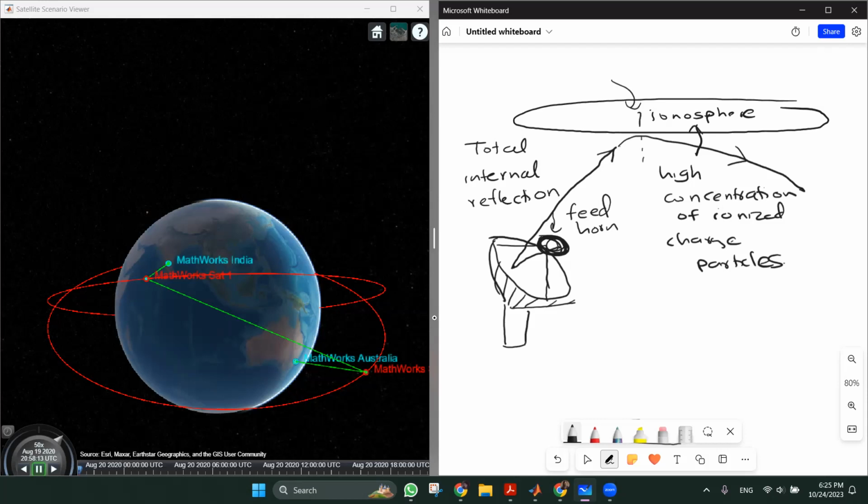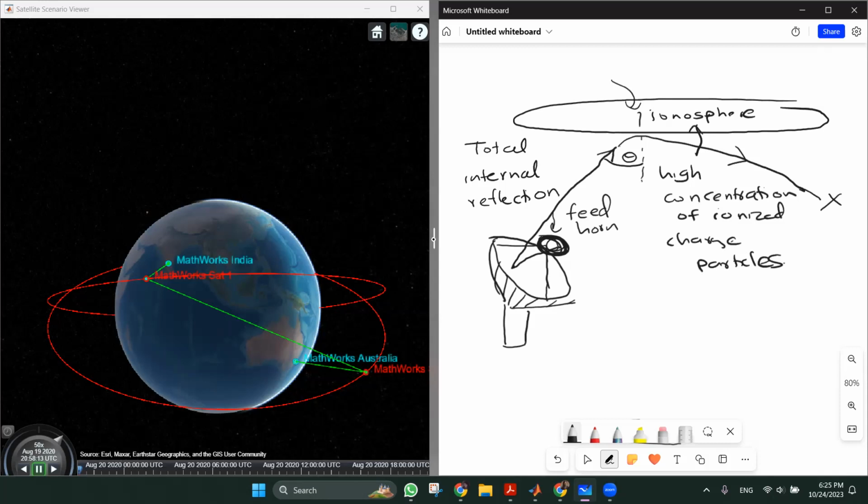We need to calculate the critical angle that we have to avoid, and we need to send the signal at an angle lower than the critical angle. If we send the signal at an angle more than or equal to the critical angle, the signal will reach the total internal reflection scenario, and it will get reflected back to the earth in a different direction of propagation, and therefore the destination will not be reached. The destination that we wanted to reach will not be reached.